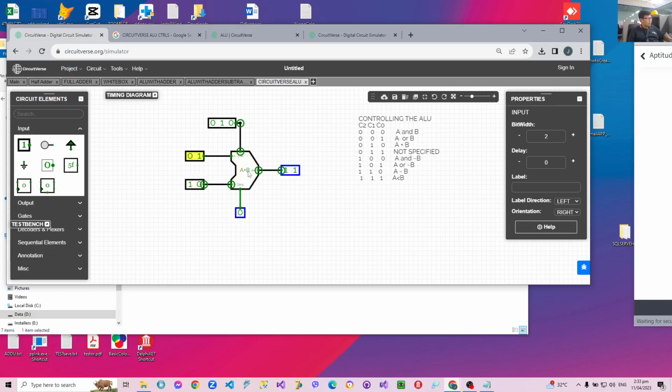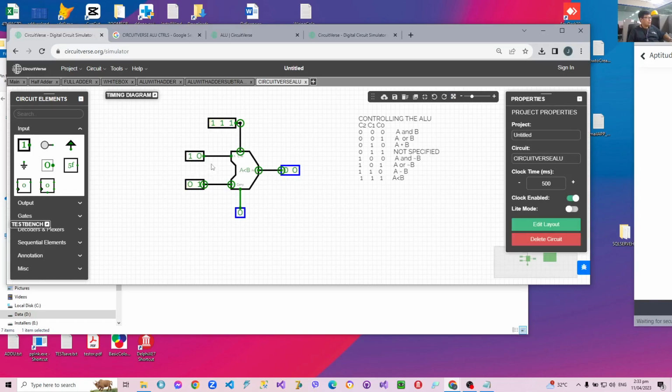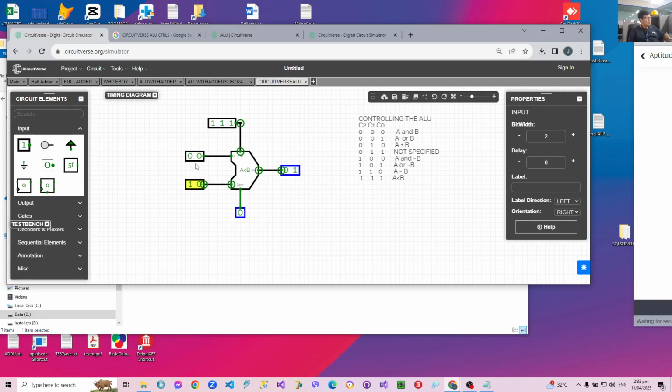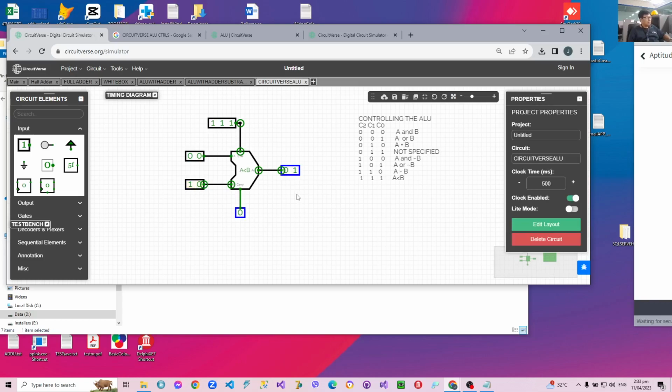So for example, we have 2 plus 1, that's 3. But if we have 2 and 1, and we set the control to 1 1 1, this is 0 0 because 2 is greater than 1. But if we set this to the other side, 0 is lesser than 2, so therefore it will have a 1, but we cannot have access to the least significant bit, which is 1. That's one main problem. To have access to these bits, we have to use a component called the splitter.